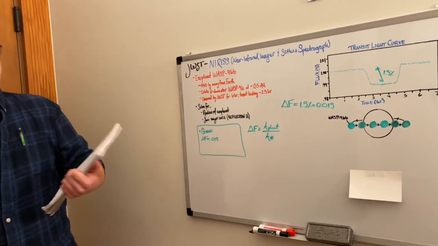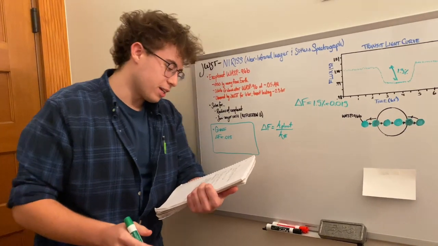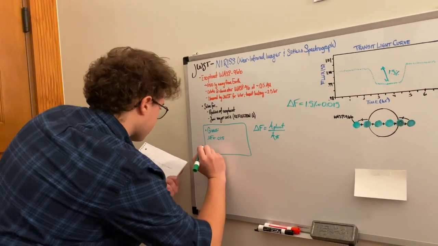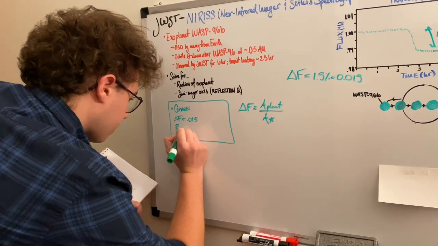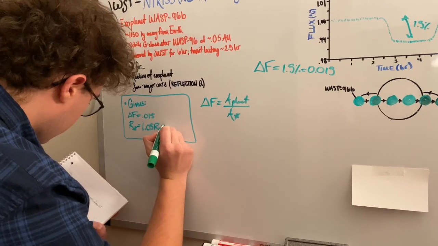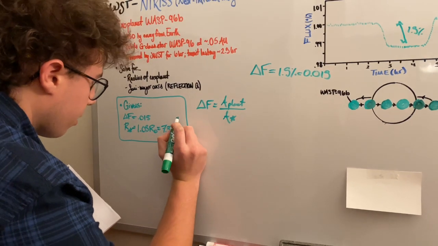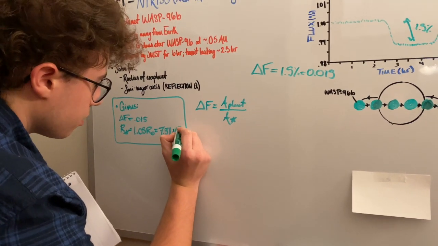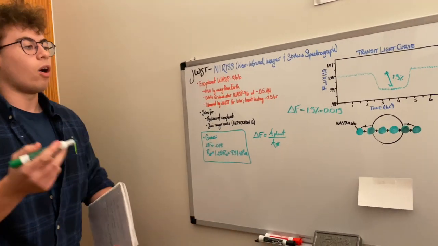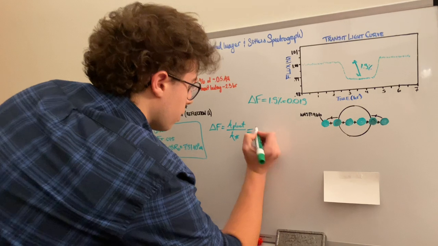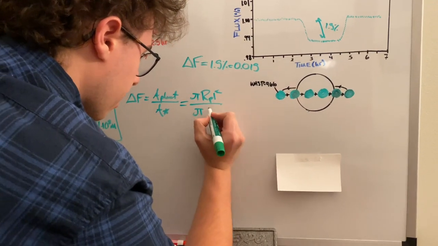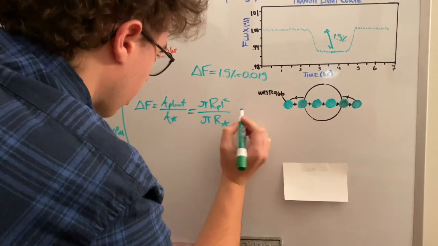If I read from the NASA Planetary Fact Sheet, or Exoplanetary Fact Sheet, we know the radius value of WASP-96. And that happens to be R equals about 1.05 times the radius of the sun, which approximately is equal to 7.31 times 10 to the 8th meters, which is a great value. Now, we know the area of a sphere's cross-section is pi r squared, so we can change this ratio into pi r of the planet squared over pi r of the star squared.